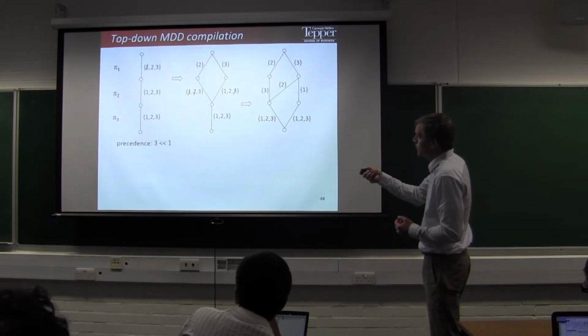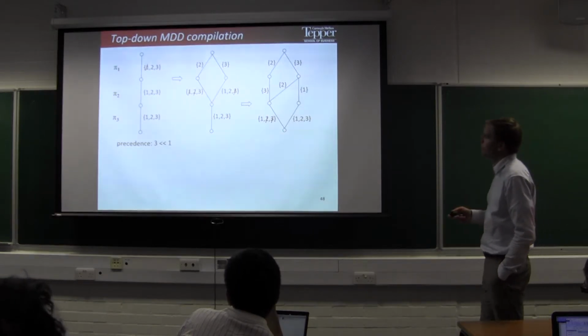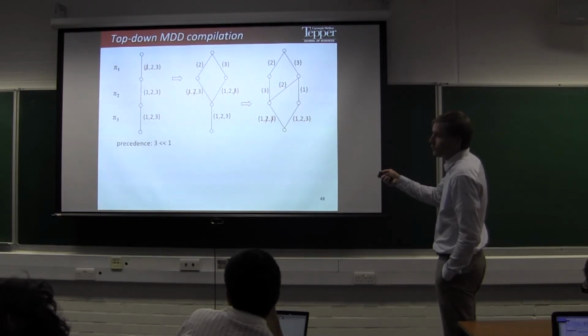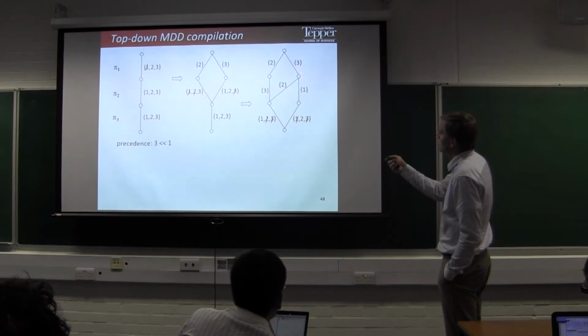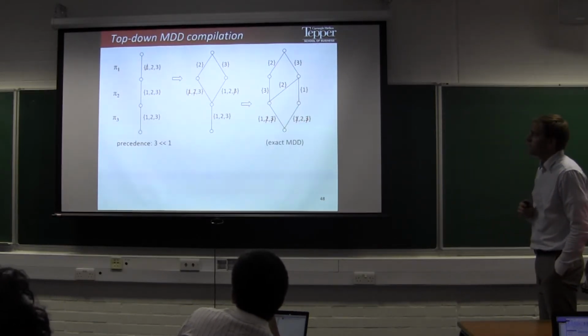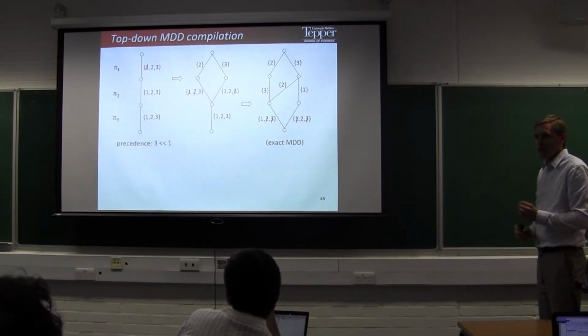So I just pull out the 1 and I do that, then I have further propagation of the all diff, because I have 2 and 3 and 3 and 2, so this is a whole set. So 2 and 3 can be removed there, and in this case I can remove 1 and 3 via the all diff. Okay. And this gives me the exact MDD by splitting and refining the MDD as I go.